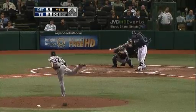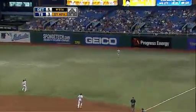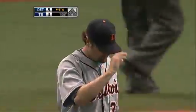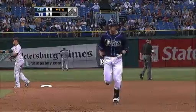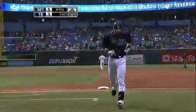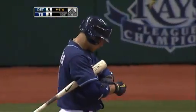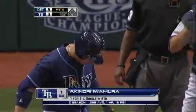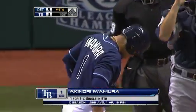2-2. Montoya hits a fly ball into right. Rayburn is there and makes the catch. One out. Baltimore leads Texas 7-0 in the ninth inning at Baltimore. Toronto has a 14-8 lead on New York, bottom of the seventh in Toronto. And the Red Sox lead the White Sox 3-0 in the top of the seventh at Chicago.